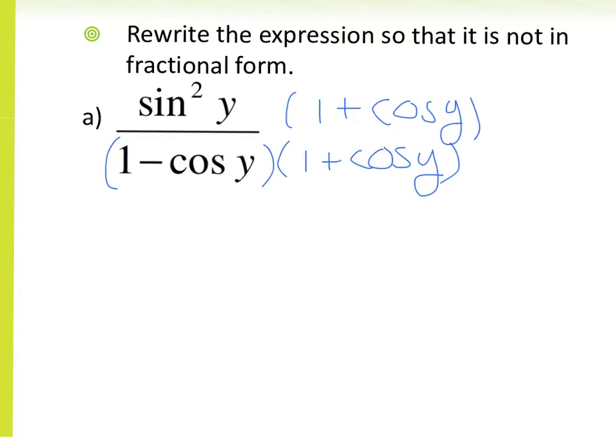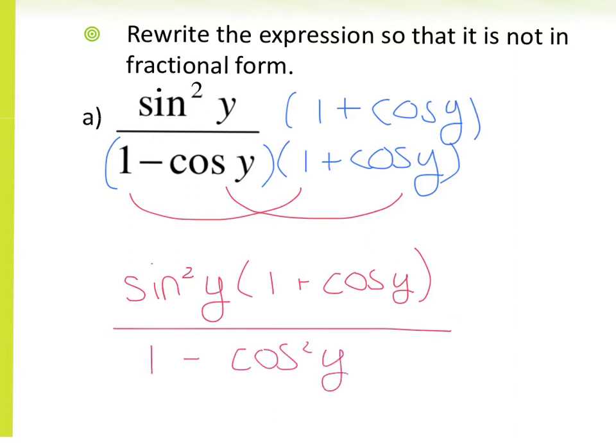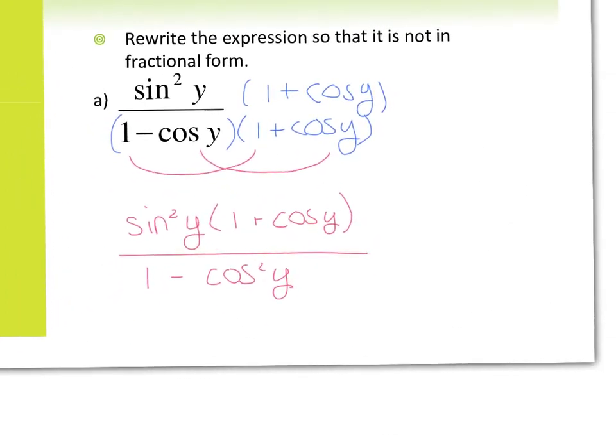Now when I do that, because these are conjugate pairs, the middle terms are going to reduce, so I only need to distribute the first term and the last term, 1 times 1 and negative cosine times cosine. So let's rewrite it. And I'm purposely not distributing the numerator. And I'm going to show you why in just a second. So this is 1 minus cosine squared y. Now I want you to think back to those properties that I've been showing you all along and tell me, is this equal to anything else?